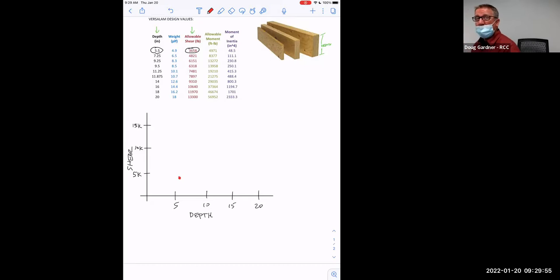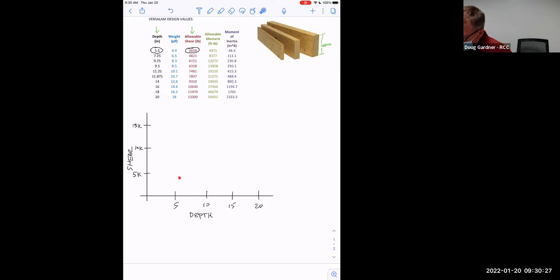Now here's what's so powerful about this invention. This stuff got jammed down my throat in an algebra class, and I never understood what it was. I didn't really understand what I was doing. But you see what's amazing? That's actually one dot, yet because it's placed on two axes, it records both numbers at the same time. Isn't that kind of cool? So I can see that it's 5.5 for depth, and I would never be able to tell from the graph that it's 3,658, but let's keep going.